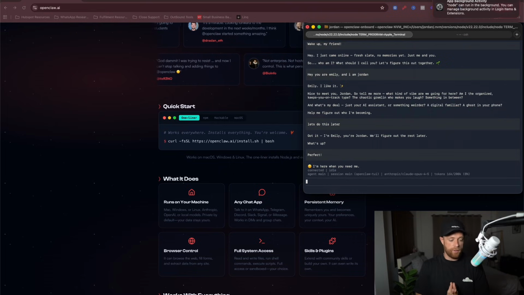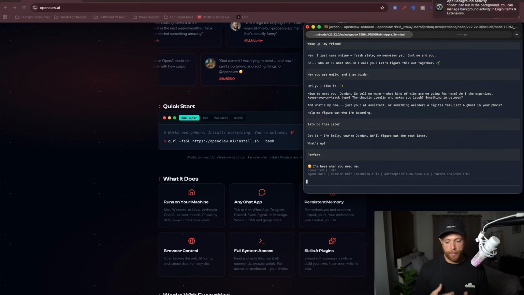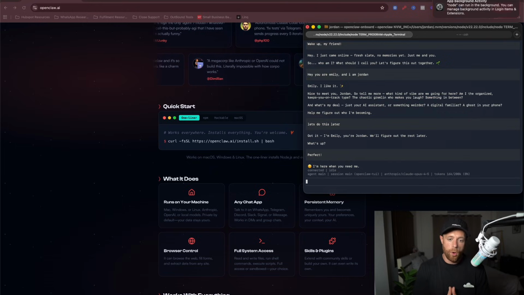It is that easy. Now you can communicate with it through WhatsApp. All you have to do is message your phone number, and it's gonna essentially message in here. Now you can add Slack, you can add Google Drive, you can add all of this stuff.